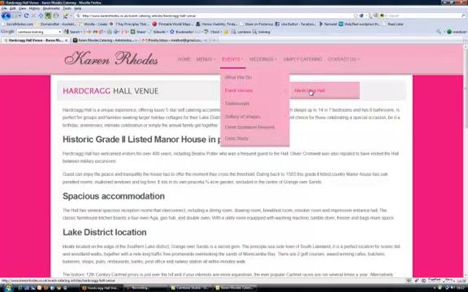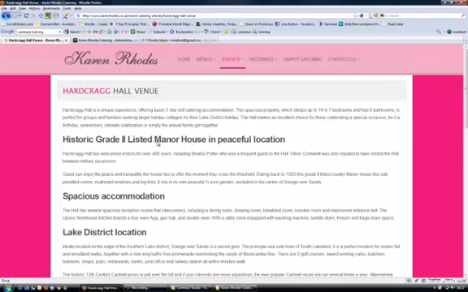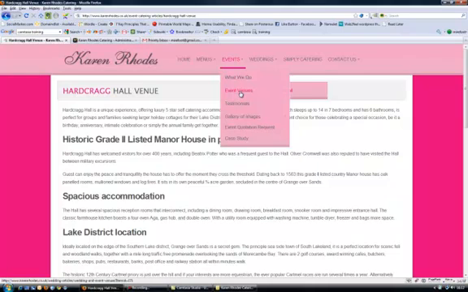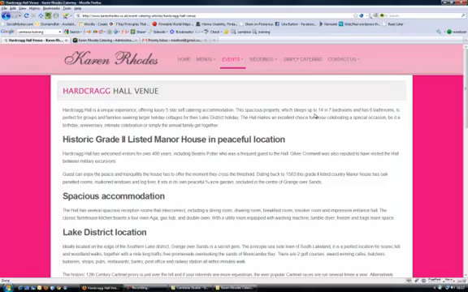So when creating an article for the website, there are always two steps. The first is to create the article itself, such as this, and then is to create the menu link for it to link to it. And this is what we're going to show you now, and then we will go through the process of creating an article and creating a link to it in the next lesson.